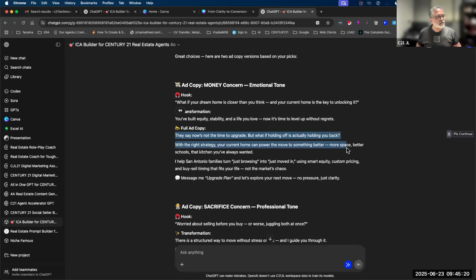With the right strategy, your current home can power the move to something better: more space, better schools, the kitchen you've always wanted. I help San Antonio families turn just browsing into just moved in using smart equity, custom pricing, and buy-sell timing that fits your life, not the market. Message me, upgrade plan, and let's explore your next move. No pressure. That is genius. I don't think anybody on this call could have done that.